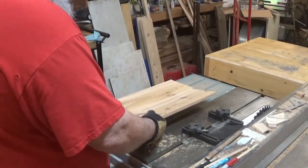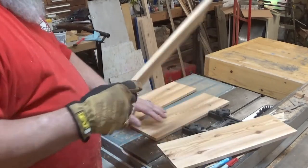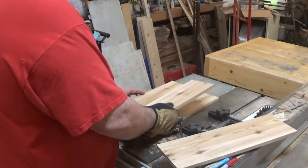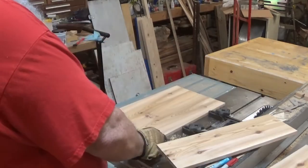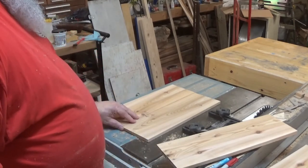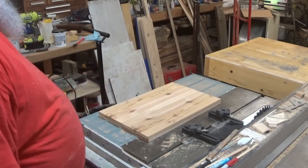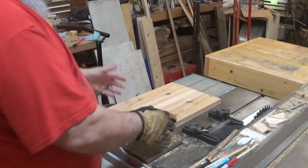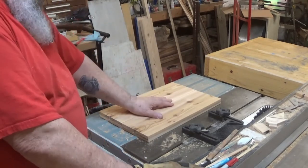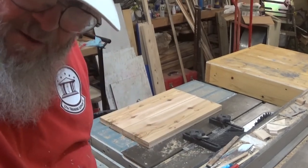Well, I either can't read plans or I don't know. Because the plans say the drawer front should be 3/4 inch, not a half inch. So these are not gonna work, but it would be nice if they did, because this stuff book matches beautifully. And I would love for the drawer fronts that I have to glue up to be book matched. But short of gluing these to a sacrificial dummy piece in the back, which I could do. But let me put my thinking cap on and I'll be back. One of these days I might learn to read.